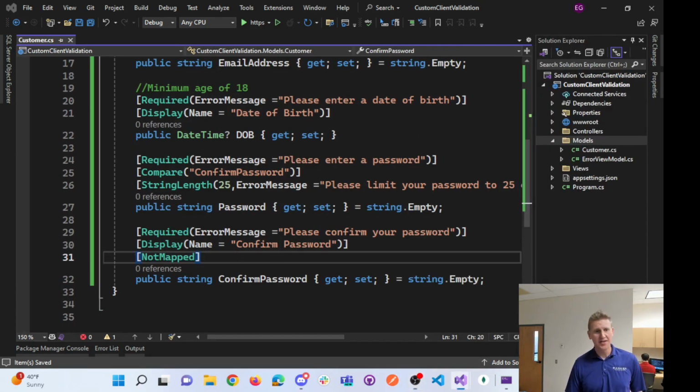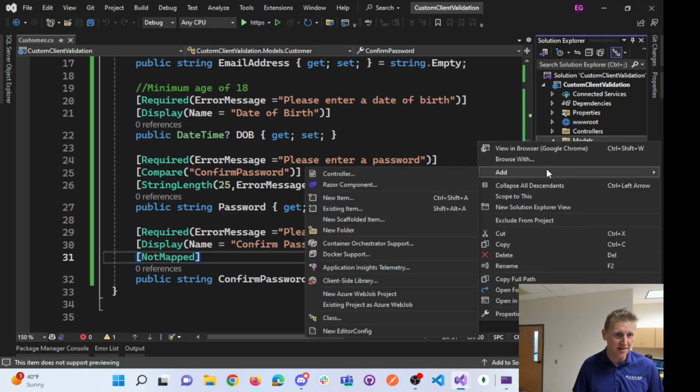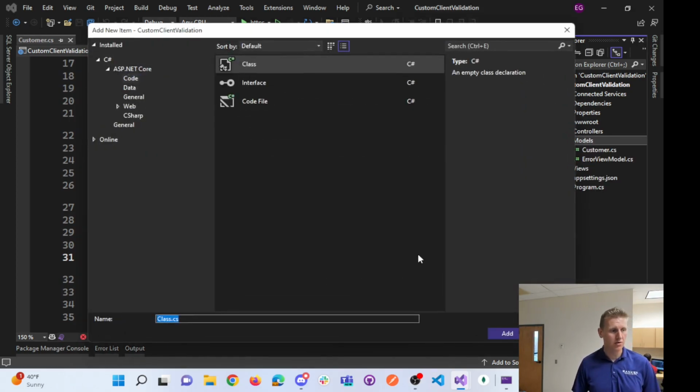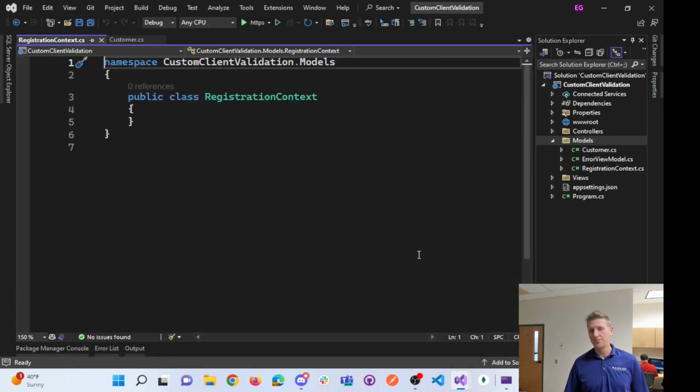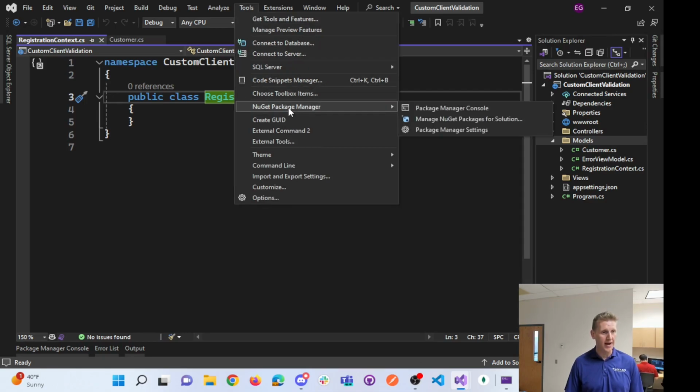Okay, next we have to get our database ready. So we're going to need a context file. So we're going to create a new class here called registration context. And again, this is going to basically create our table inside of a database. It needs to inherit from DB context, but in order for DB context to be a thing, we have to install the NuGet package for Entity Framework.